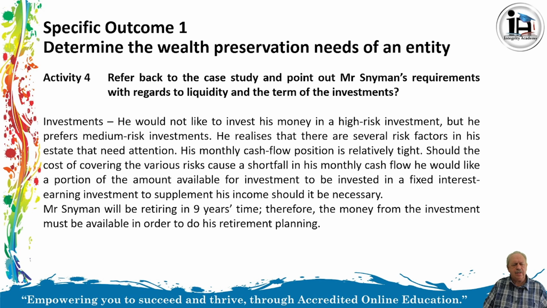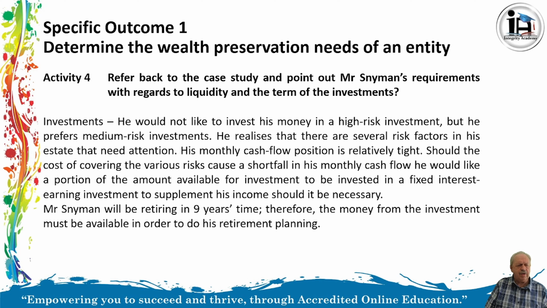Refer back to the case study and point out to Mr. Snyman's requirements with regard to liquidity and the term of the investments. Now, investments, he would not like to invest his money in high-risk investments, but he prefers medium-risk investments. So here we've established his risk profile. He realizes that there are several risk factors in his estate that need attention. His monthly cash flow position is relatively tight. He doesn't have a lot of monthly extra money in his budget.